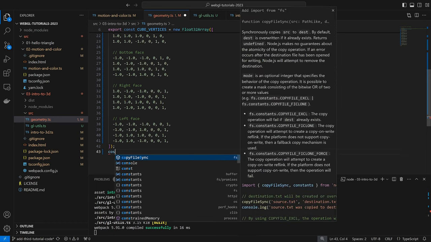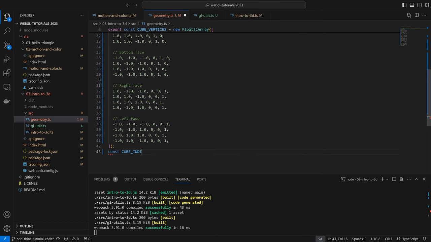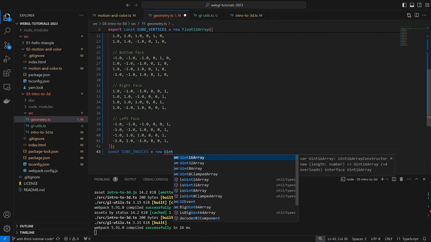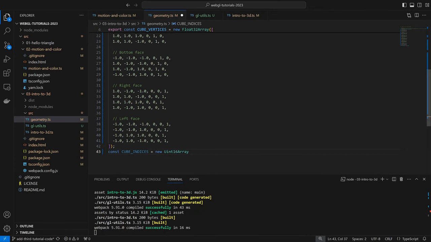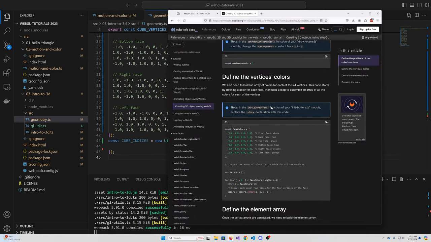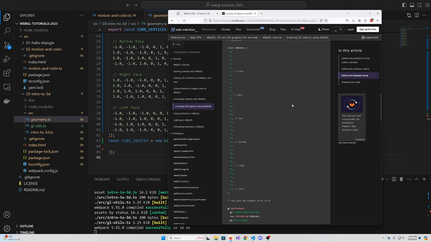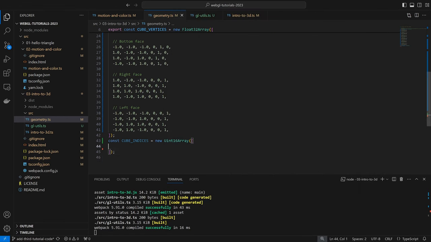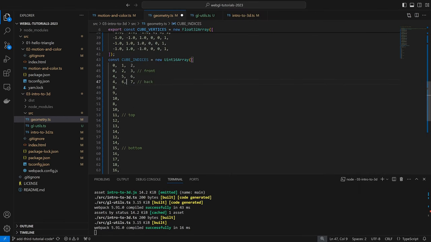so now we need an index buffer to declare how triangles should be made out of that soup of vertices. We can use 8, 16, or 32-bit integers, WebGL supports all of them. I usually just stick with 16 out of habit, Uint16 arrays. Once again, we'll pull this from the Mozilla MDN page, and I'm going to adjust the spacing to put one triangle face per line.